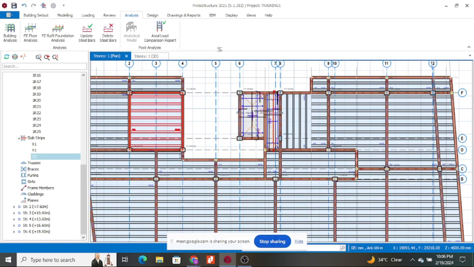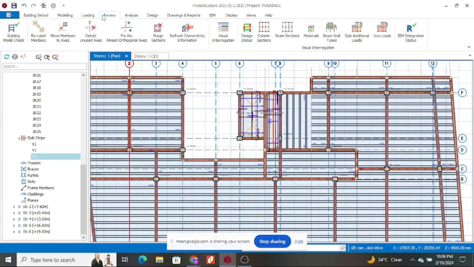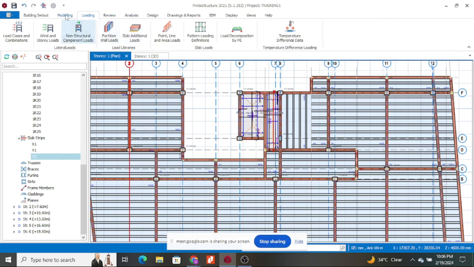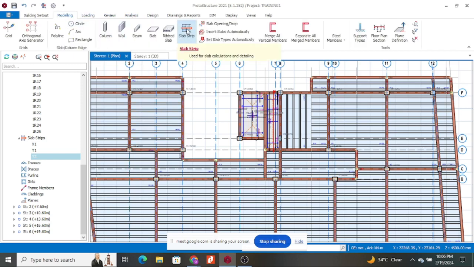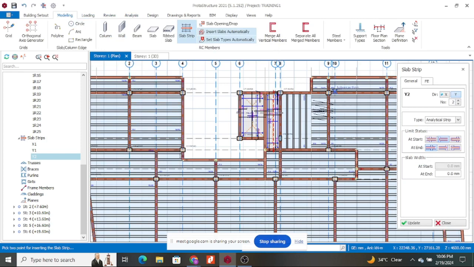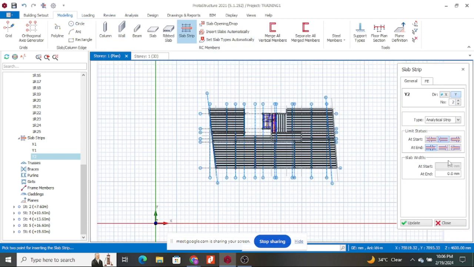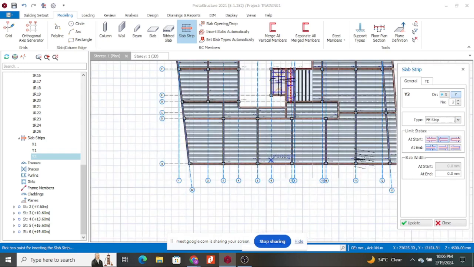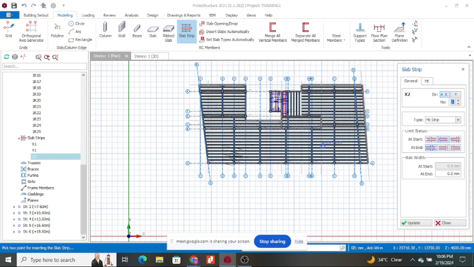Now, since we have defined those load cases, let's do the slab strips for our ribbed beams. So you come to slab strip. Remember, these are ribbed, so they are finite elements. They are normally analyzed as finite element strips. So you come here, this is the X, let's start at the X, this is the end up to the end.